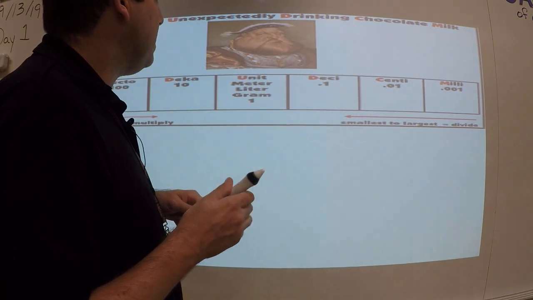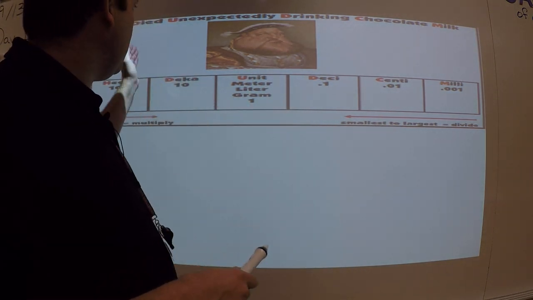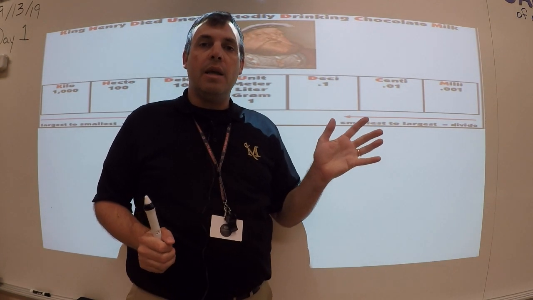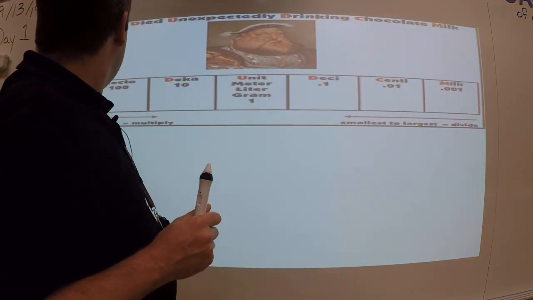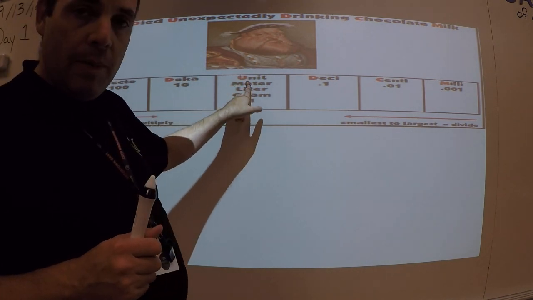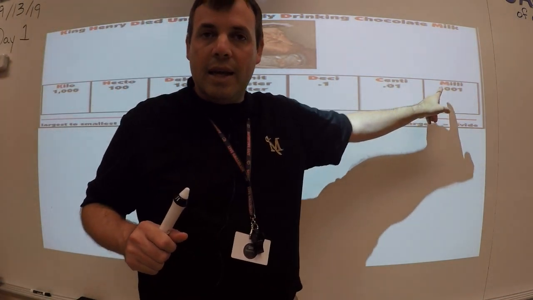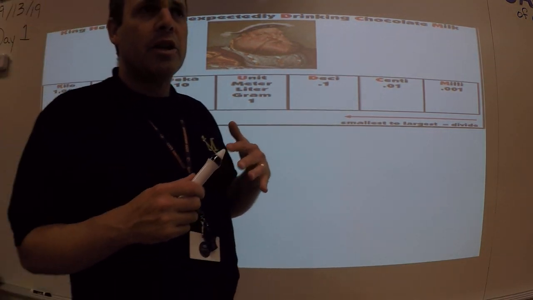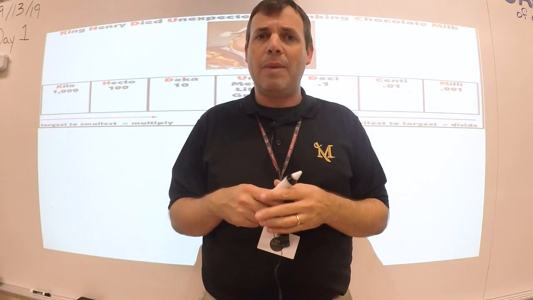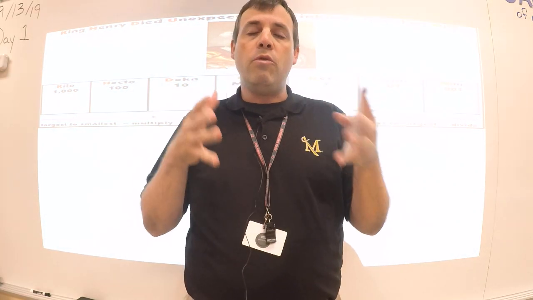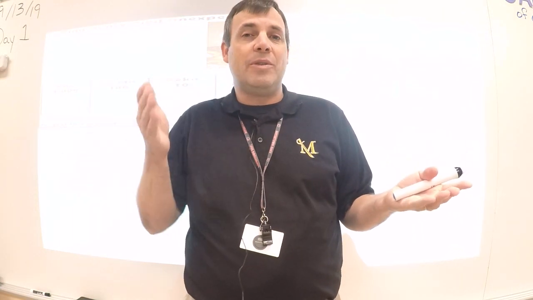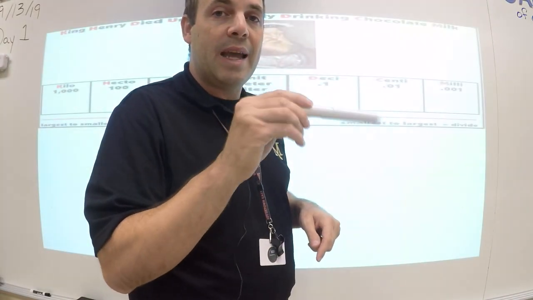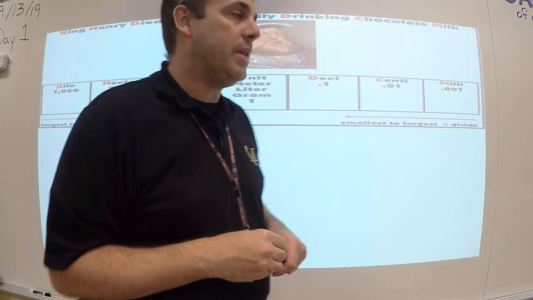Okay, so that being said, again, I've got my King Henry picture. King Henry died unexpectedly drinking chocolate milk. Now what that does is it gives us our values in order. Kilo, hecto, deca, the unit, the base unit, deci, centi, and milli. Okay? So what I'm going to show you, and I'm actually going to use a train station as my example, is how we move the decimal. And that's all it is. It's a base 10 system, so the decimal is just going to be moving left and right. You're not changing the value of the number at all, except where that decimal place will sit.